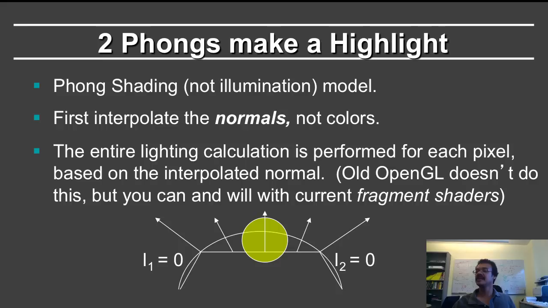So the entire lighting calculation is performed for each pixel. In old style OpenGL, there was no Phong shading, it was just Gouraud shading. And therefore, you would have to break this geometry up into enough triangles that it did actually compute the shading at each vertex. But in modern OpenGL, in homework 2, you just write a fragment shader, and in this way you can do perfect Phong shading.